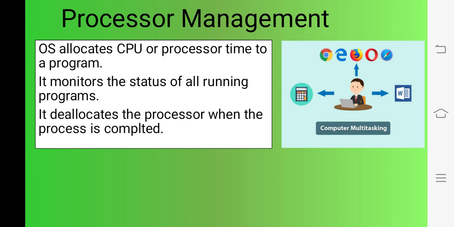Suppose we have completed our work in Microsoft Word, so it deallocates the CPU time from the Word, and then it allocates the CPU processor to some other program we are using at that time. So allocation and deallocation of CPU to the different processes is the task of operating system.